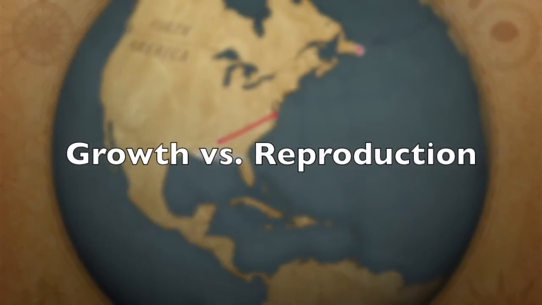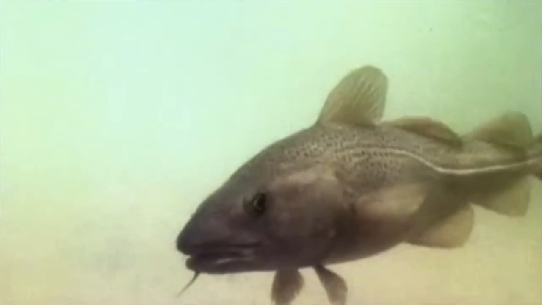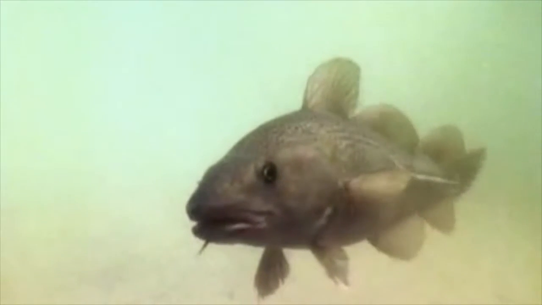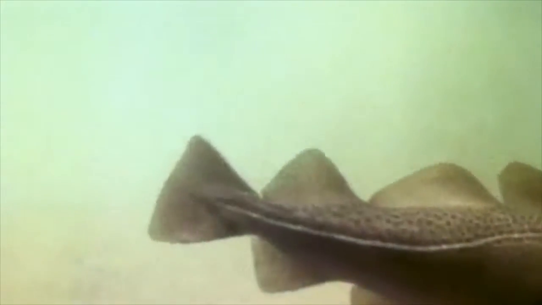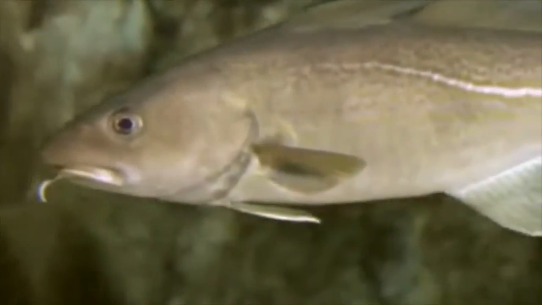Changes that increase growth often result in declines in reproduction and vice versa. Studies on the trade-offs between growth and reproduction in wild Atlantic cod have shown that these fish partition and trade off their resources between competing needs such as growth and reproduction depending on their environment. Studies have shown that there are distinct trade-offs between length growth and reproduction in the wild Atlantic cod.